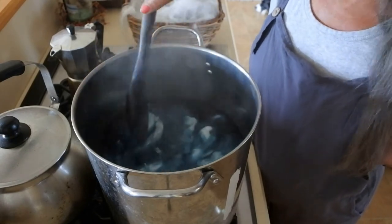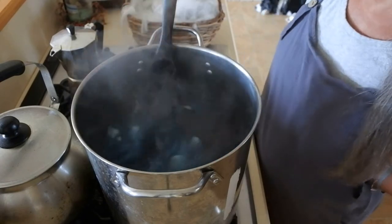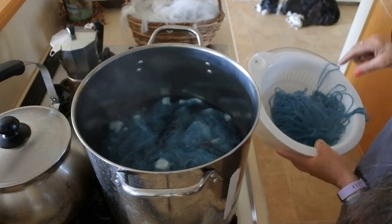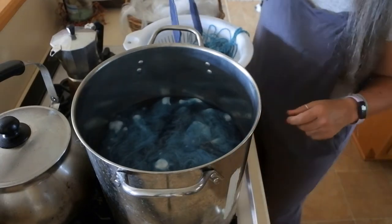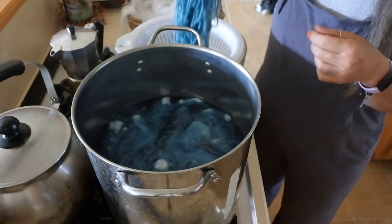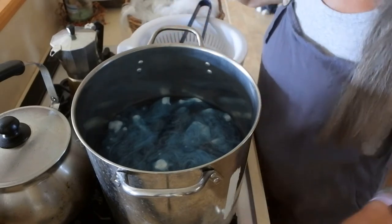Anytime you dye a gray fiber or a gray mix with darker and lighter sections, you're going to see some of those variances in it. I also want to check on the yarn where my knot strings are tied to make sure they didn't block the dye. Let me grab a pair of tongs. The knot must have been white originally because it's dyed now — there it is, it dyed along with everything. You can see there's no white underneath, so it wasn't tied too tight. All good.